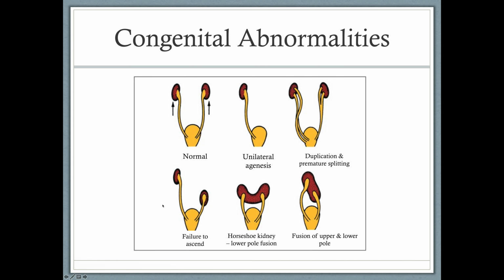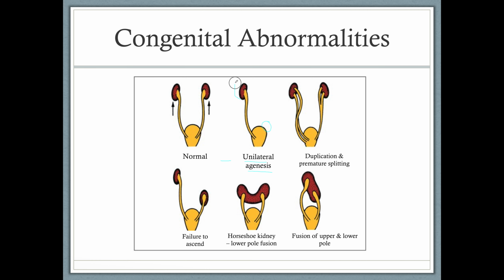So first off, we have, let's go back to blue. Here's our normal creation. Again, from the mesoderm layer, both kidneys are going to migrate upwards to land in their final position. Here we have unilateral agenesis. So on one side, there's a lack of a kidney. So there's nothing over here. And again, this is asymptomatic. So I'm just going to make a minus. There's no symptoms here because this remaining kidney will undergo hypertrophy until it's big enough to take on the function of the missing kidney as well.